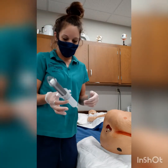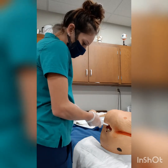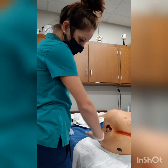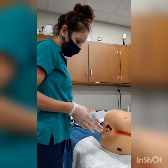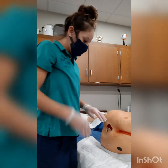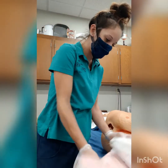Once we have our syringe filled with normal saline, we are going to hold it about two inches away from the wound — we don't want to touch the end to the wound. When we release the normal saline, we are going to work in a back-and-forth motion starting from superior to inferior, top to bottom. We'll repeat this until the wound is completely clear. Then we take a gauze pad and pat dry around the wound, starting from the top and working our way to the bottom, removing our basin and drape and discarding all materials.